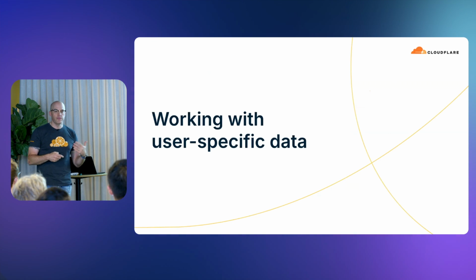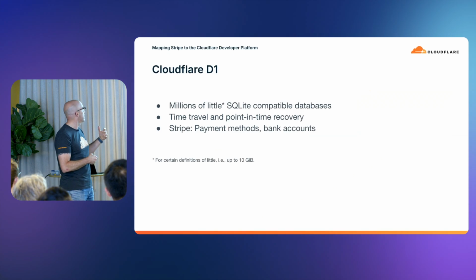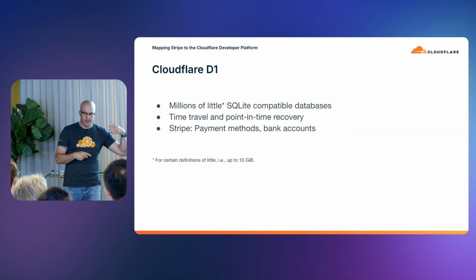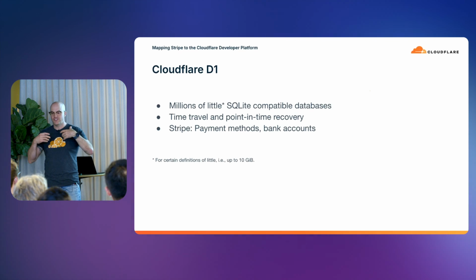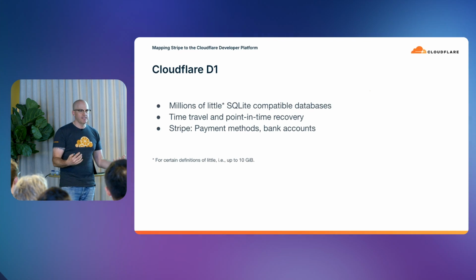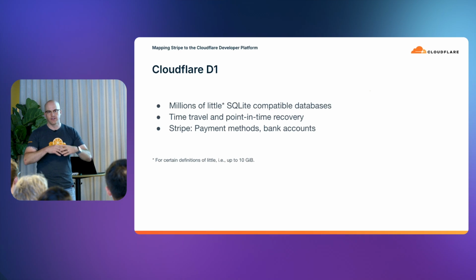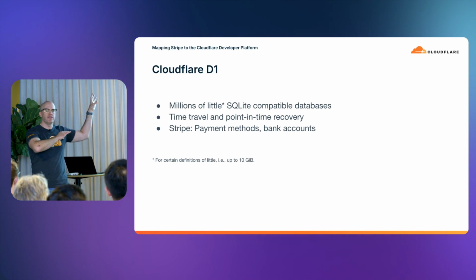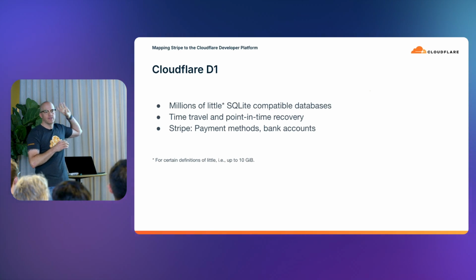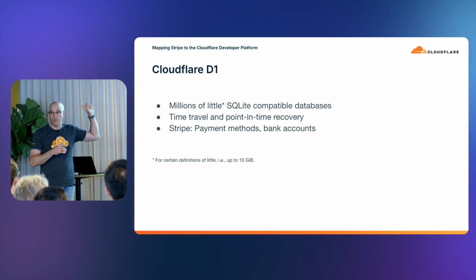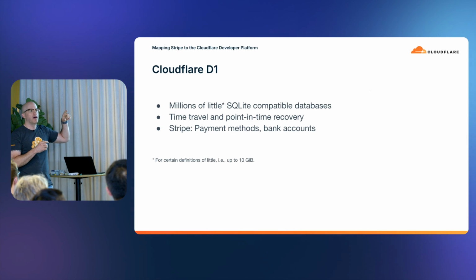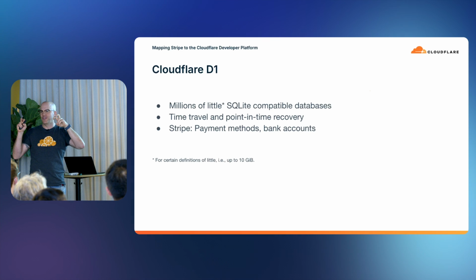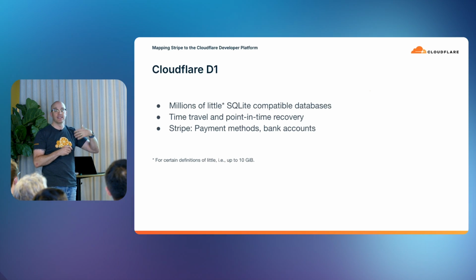Then you move on to work with user-specific data. This is users, their own profile information, things that are transactional but aren't necessarily centralized, things that are horizontal. For that, we have D1. It's a SQLite database. Reads are synchronous and almost as fast as KV. It can be, we call it small data, but small, as we say here, is up to 10 gigabytes.